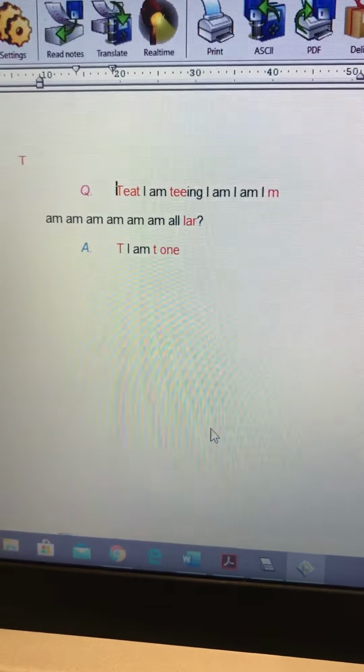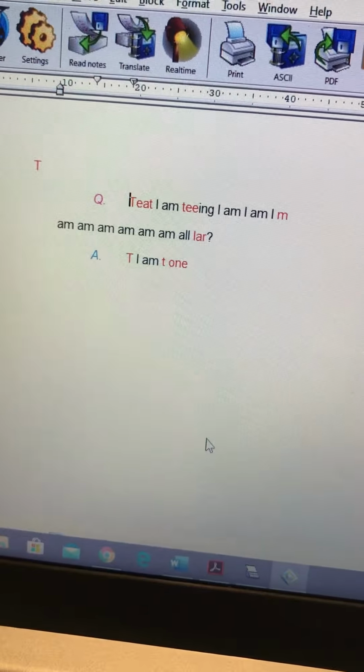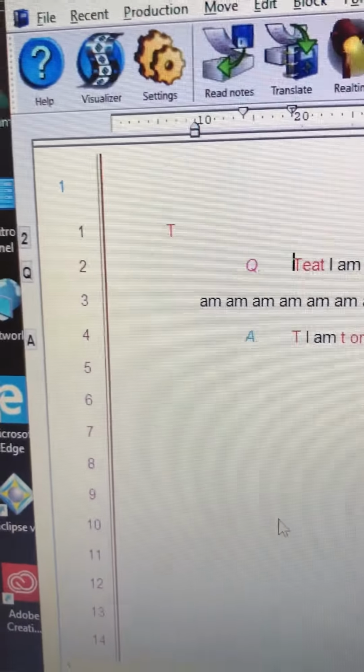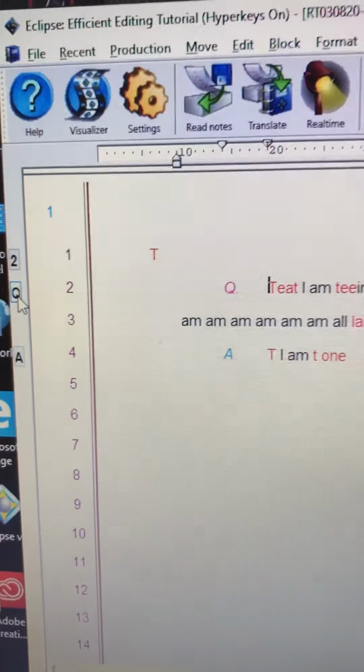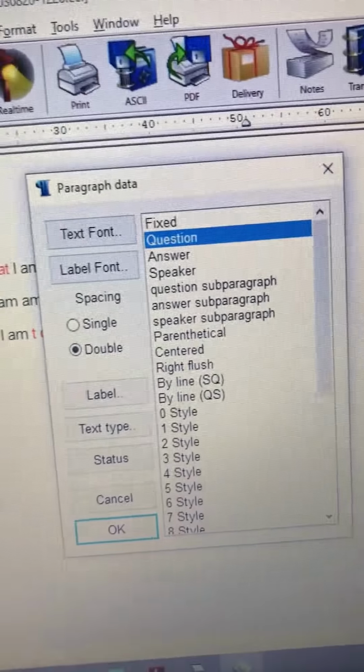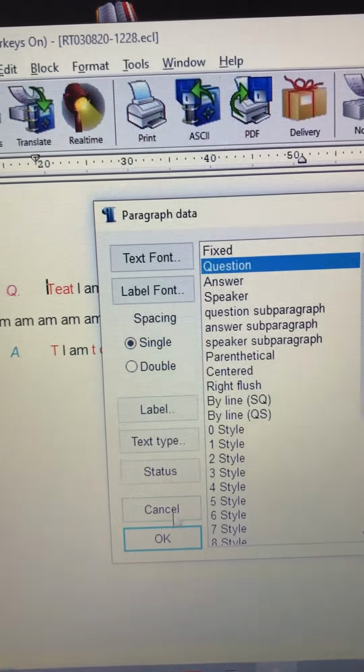One way to change single to double lines on questions and answers, for example Q&A, from single space to double space, you simply click on the Q as it's set as a question. Here is an option for single spacing.